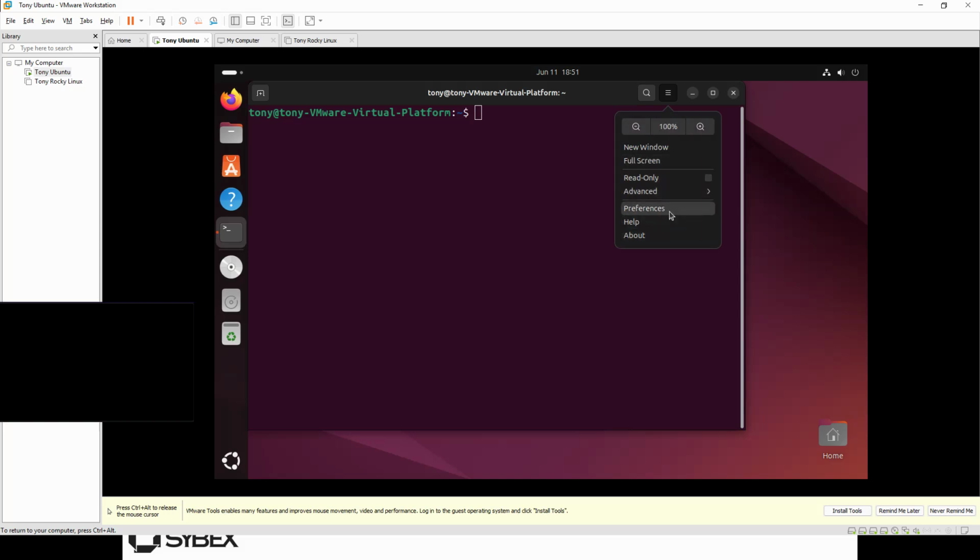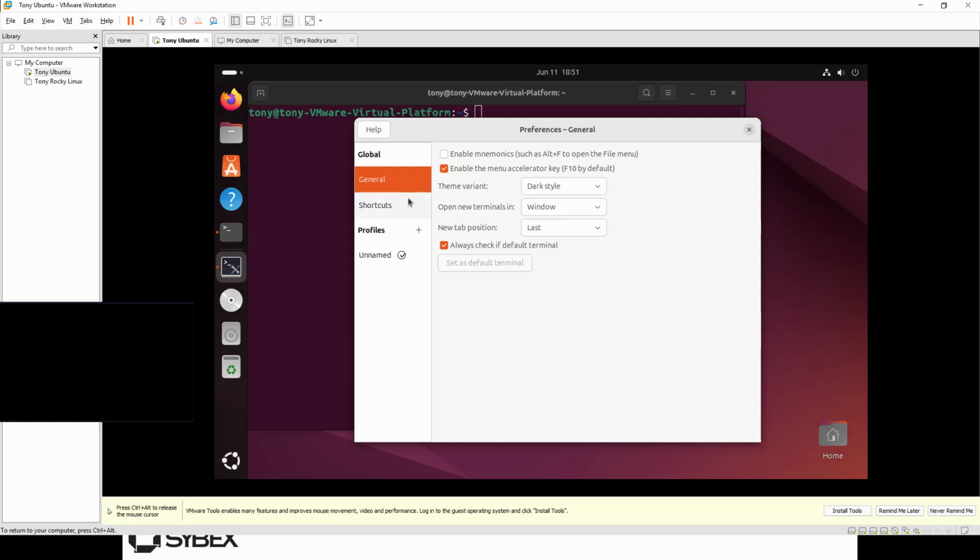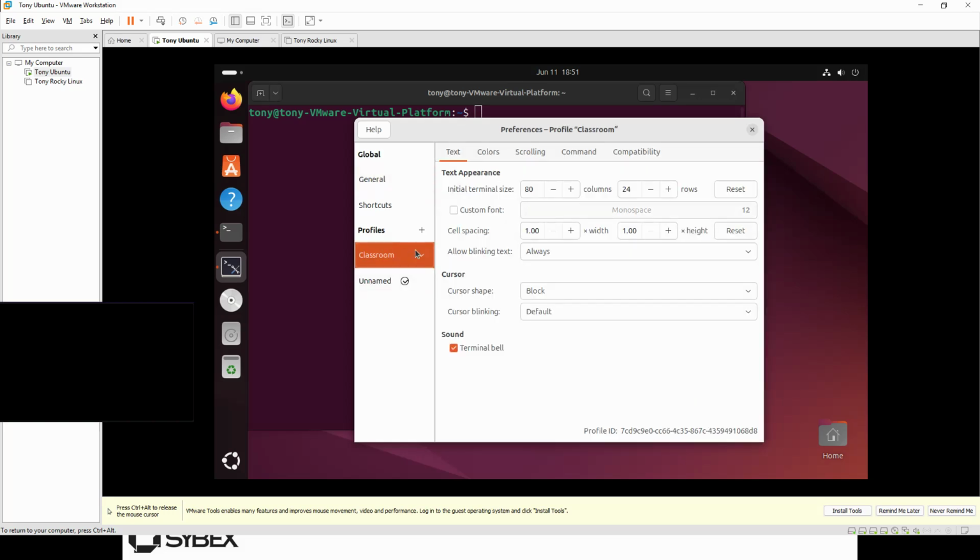Yeah, I'll add a profile because every time. So terminal size.